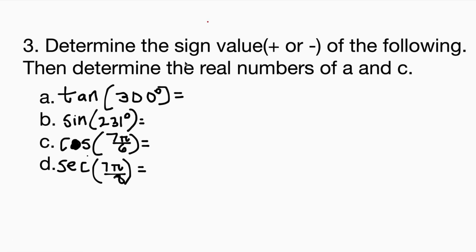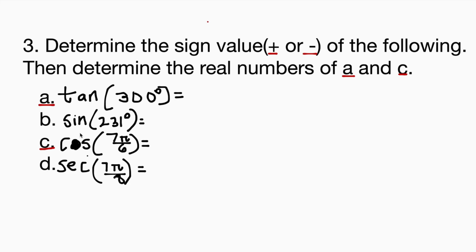Alright, moving on to our last question of the video. Determine the sign value, positive or negative, of the following. Then determine the real numbers of A and C. So A and C, we have to determine what they are exactly. First we start off with finding the sign value.